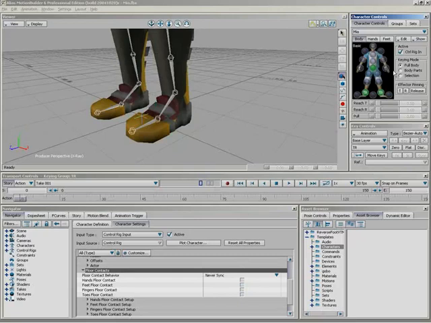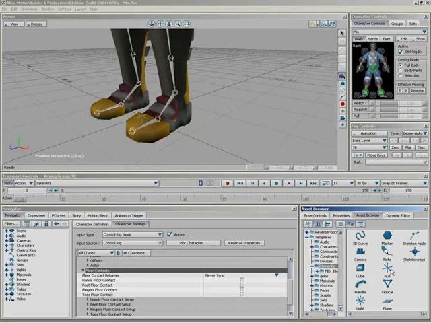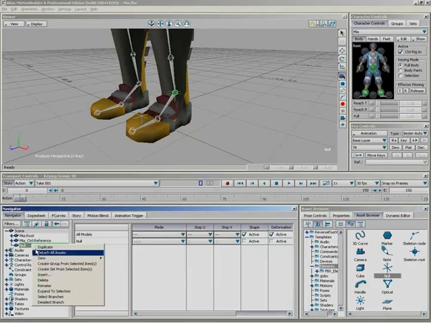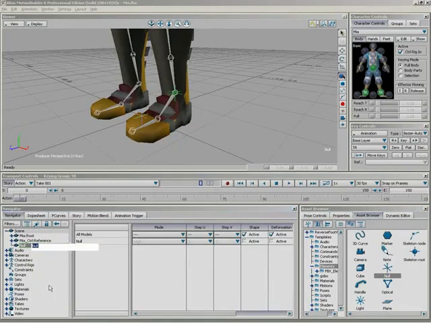So, we'll begin by creating some nulls that we're going to parent together to form a hierarchy. And again, that's going to form the basis for our reverse foot system. Under my elements, I'll just drag a null right into the ankle joint, like so. And I'll begin by renaming this, otherwise you're just going to end up with a ton of nulls. You're not going to know which object controls what. It'll just become a big mess. We'll call this left inverse root, because this is going to be the highest level of my hierarchy.